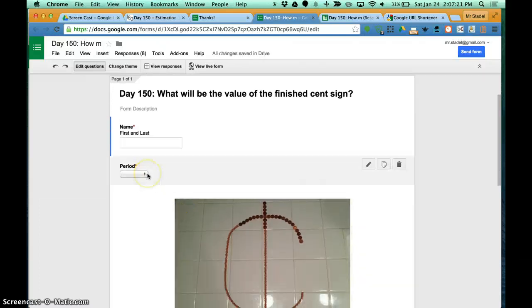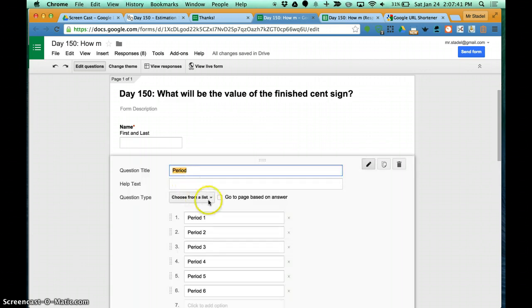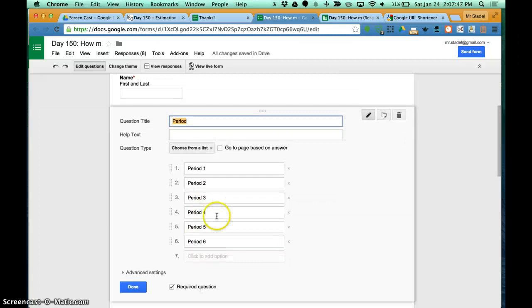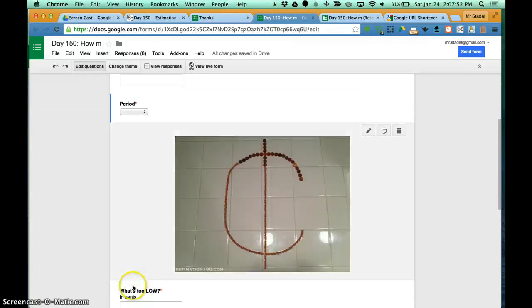Next, collect a student's period number. That's important here, especially as a single subject teacher. This way I can sort. This one's super important, let me just put that out there right now, because I'm going to sort my responses based off the period number. This way I can look at individual classes one at a time. So just trust me on this. Do a choose from a list option from Google Forms and just fill in whatever periods you have. I don't put in my prep period, and definitely make it a required question. That's pretty good to go.